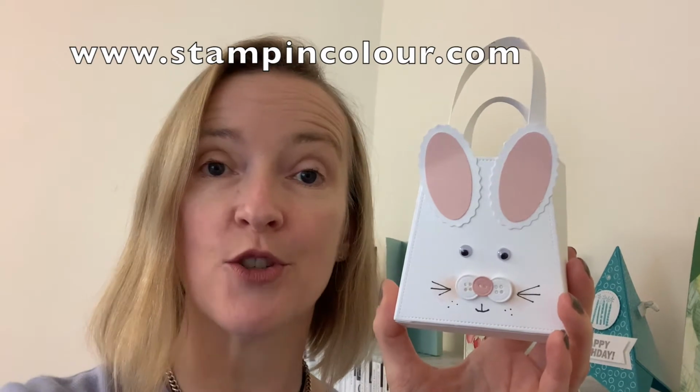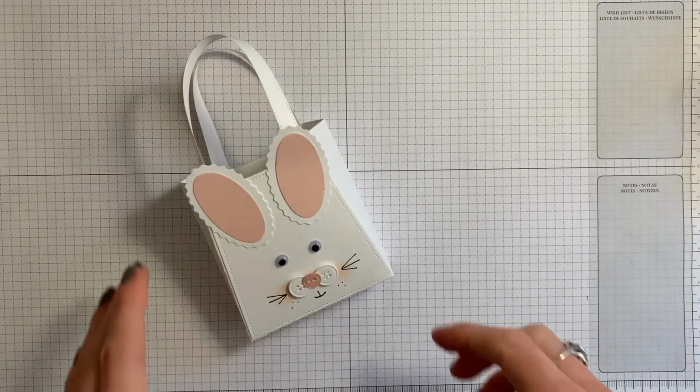I have a super cute little Easter basket for you today made with the dressed up dies, and the ears, as you can see, are made from the double oval punch. So let's get started.